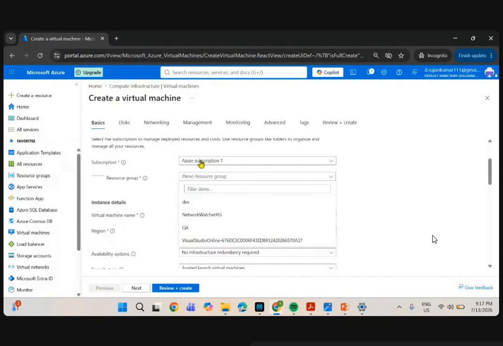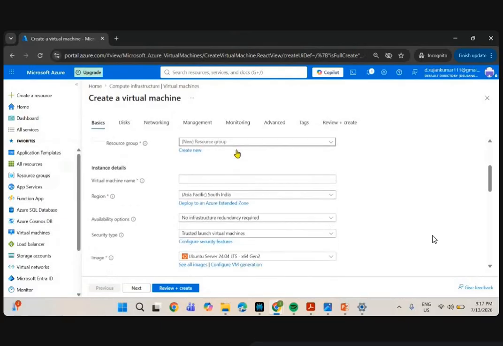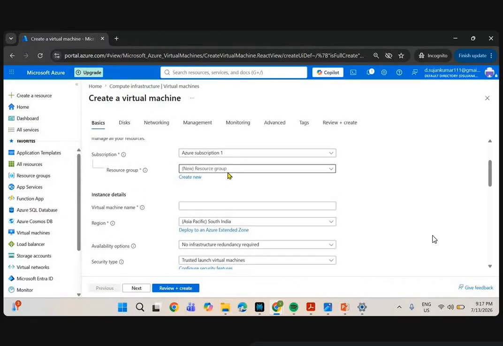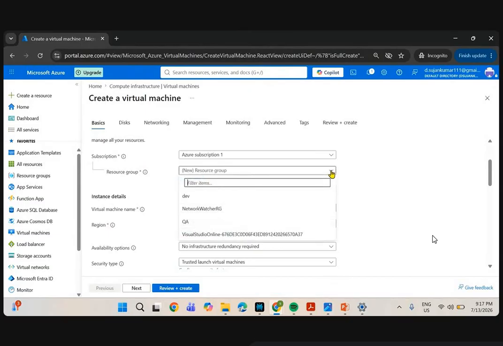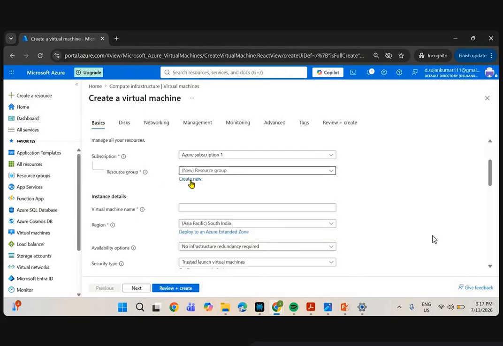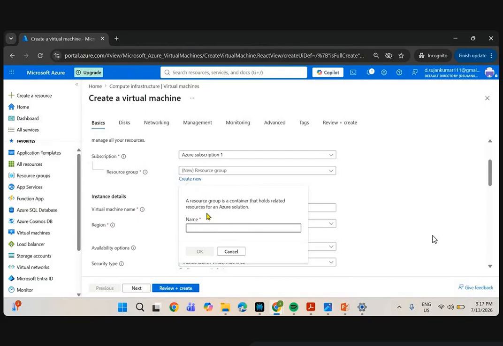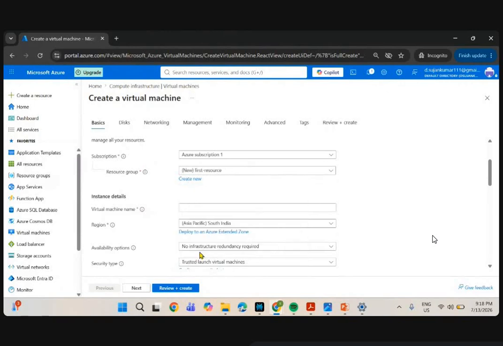Yeah, we have the subscription, Azure subscription one, right, as the hierarchy. When you click on the drop down under the resource group, we have some resource groups, dev, QA and others as default ones. If you want to create in a specific resource group, you can create the first resource like that. You know already the resource group is where we can organize our entire resources.